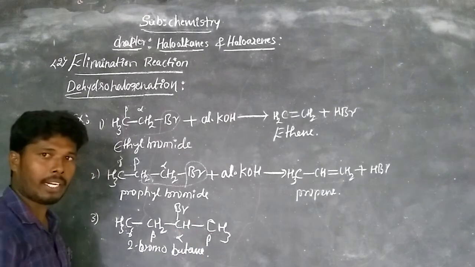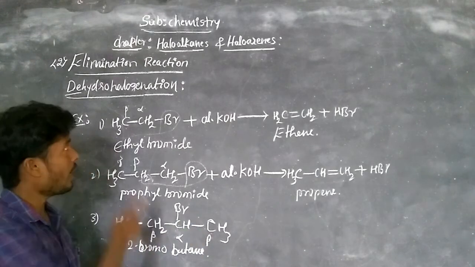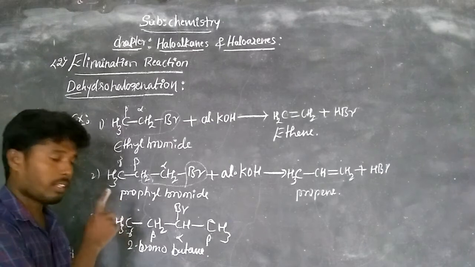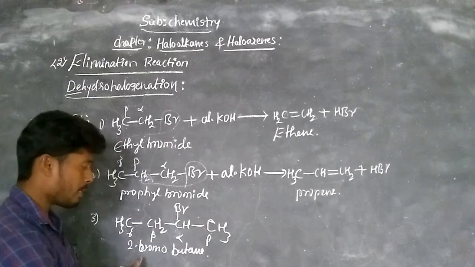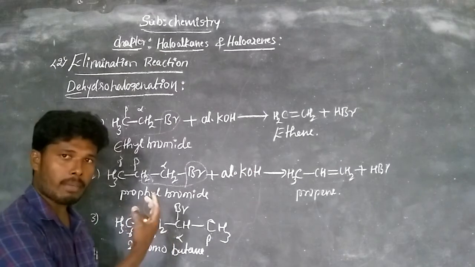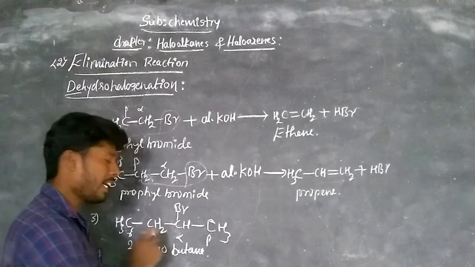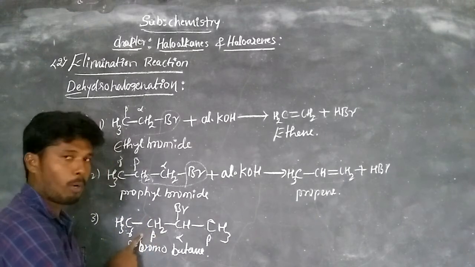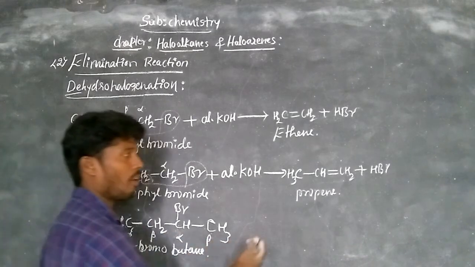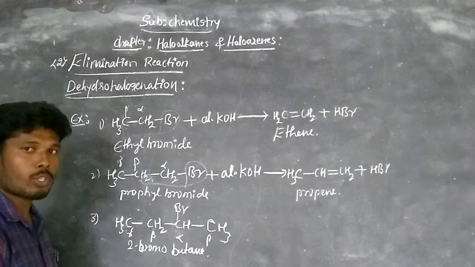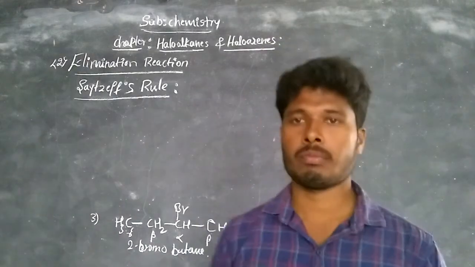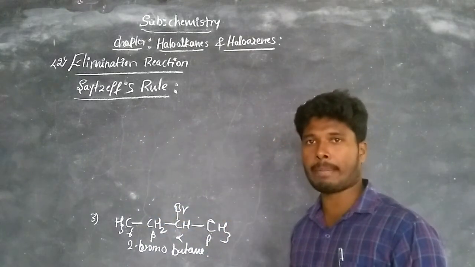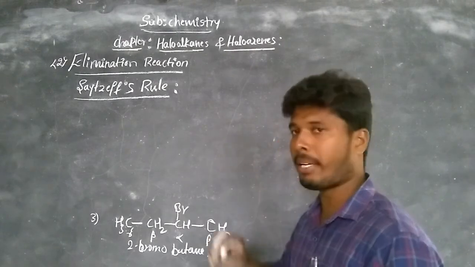This is also called a beta carbon, meaning there are 2 beta carbons. According to dehydrohalogenation, the hydrogen is removed from the beta carbon only, along with the halogen. Due to the presence of 2 beta hydrogens, which one is most preferable to remove? That will be decided by Saytzeff's rule. Based on that, we are solving this problem, that is, what type of alkene we get in this chemical equation. Now take Saytzeff's rule. Saytzeff's rule says that internal alkenes are more stable than terminal alkenes. That is the statement of Saytzeff's rule.